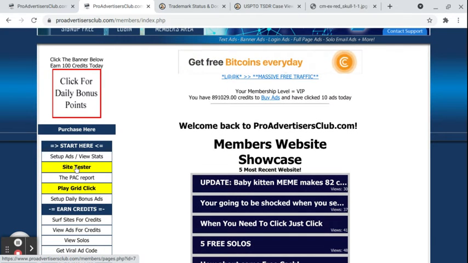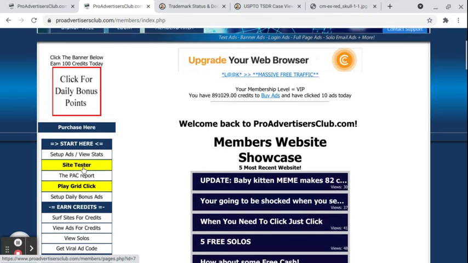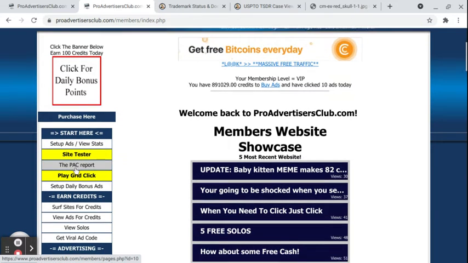Here you will test your site so you don't waste your credits. Make sure it's working. If it's not working on here, it's not going to work on the site. PAC report takes you over to my YouTube channel.